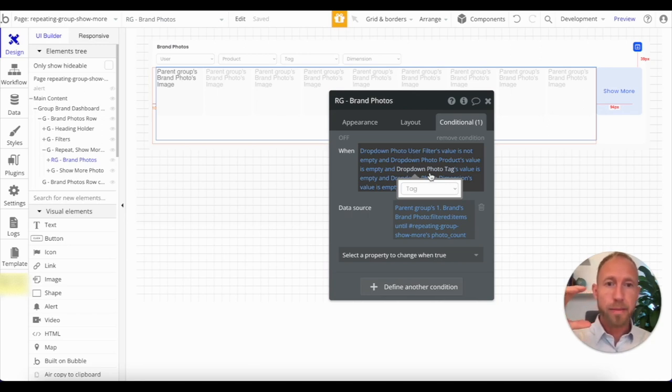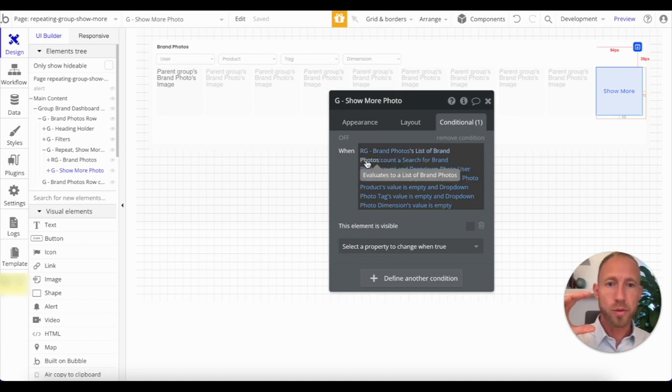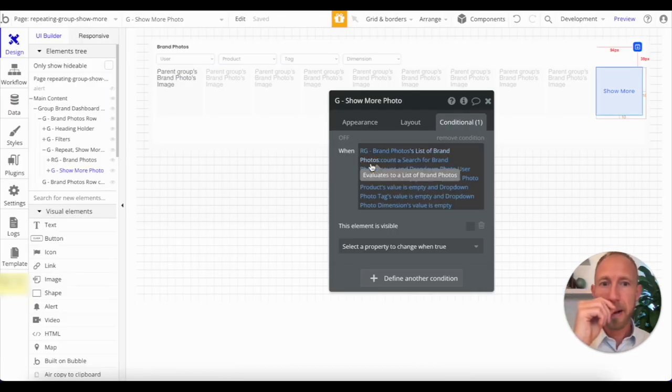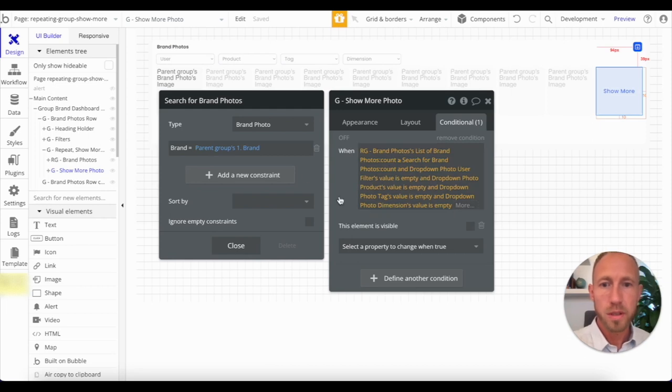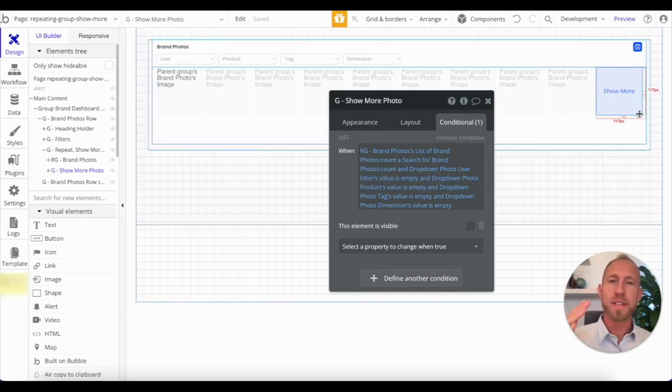The list that's on the repeating group, this first comparative statement here, that list is going to shrink when it's filtered. If that list shrinks, it's never going to get big enough to be equal to this one. So this condition would never be true, which means the show more button would always show, even when there's no more stuff to show. That's the important point that I was driving at with that detailed explanation, which is why, for anyone that is aiming to increase their Bubble knowledge, on this channel we're going into all the details.